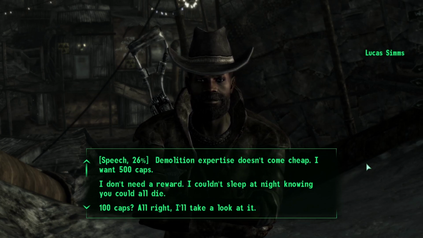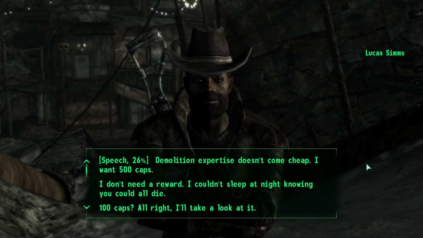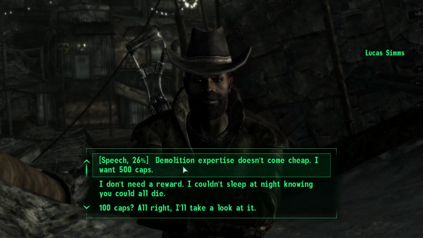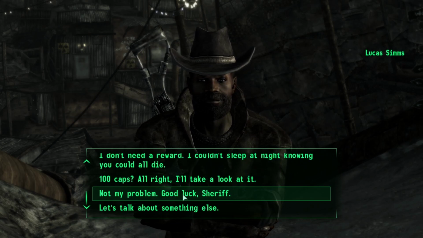That's currency, in case you didn't know. I do know that much. Nuka-Cola bottle caps generally. Let's see. This is unlikely to work. I don't need a reward. I couldn't sleep at night knowing you all could die. 100 caps. All right, I'll take a look at it. Not my problem.